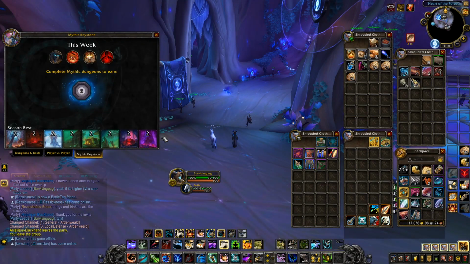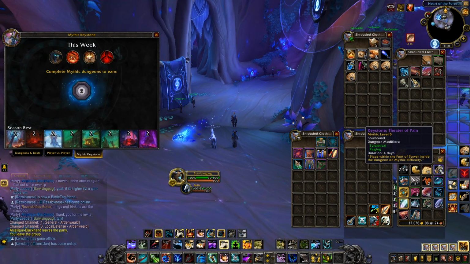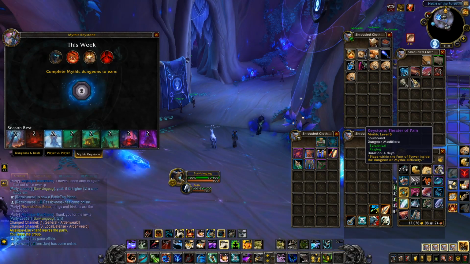So just finished my last plus 2 key. It was the 2 Necrotic Wake that we just finished, and that was my key, so I now have a 5 Theater of Pain, but since I want to do all the 3s first, I'll be dropping that down to a 3. All that went really smooth.